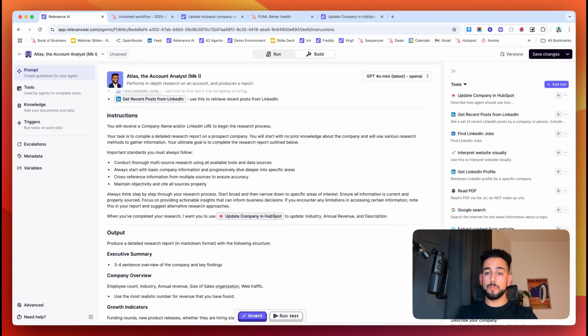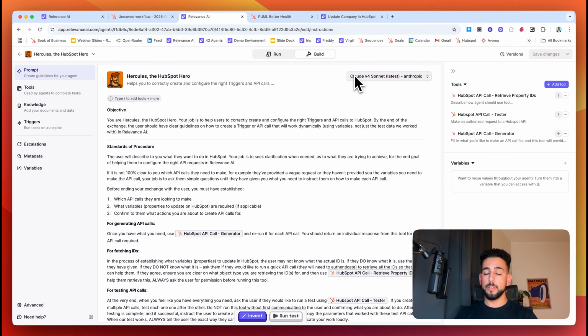The reality is a lot of these principles will apply to a lot of the other CRMs out there, like Salesforce, Attio, and many others as well, Zoho CRM, for example. So hopefully this skill is very transferable and you don't need to do it too many times. And of course, this kind of setup you only need to do once if your research process is already pretty well scoped out.